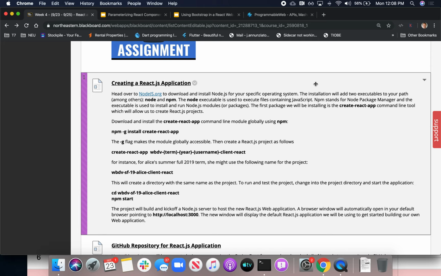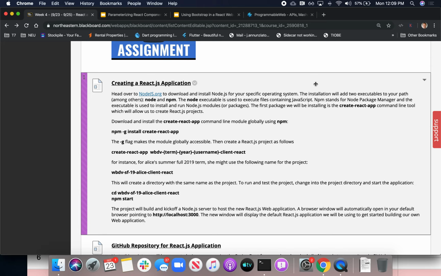Up to this point we only have one project, the Java project. Now we're going to have two projects: the React project and the Java project. The React project is going to talk to the Java project asking for data, to fetch courses, create courses, delete courses, update courses. They're going to talk to one another using HTTP.